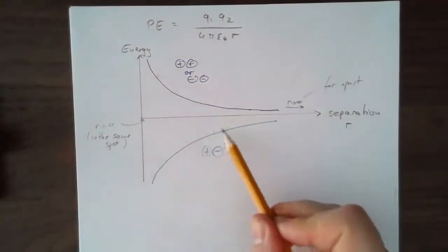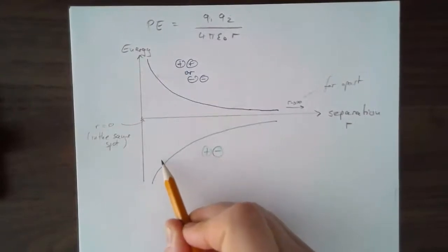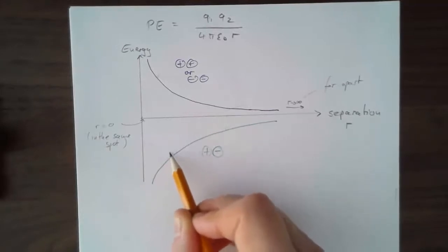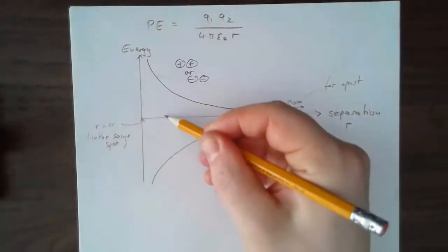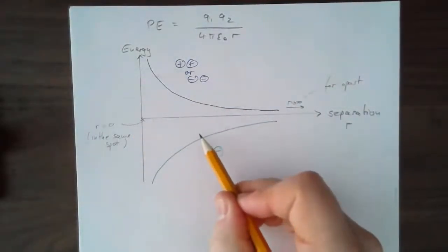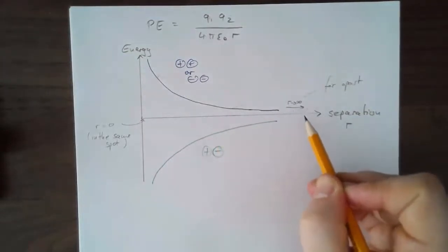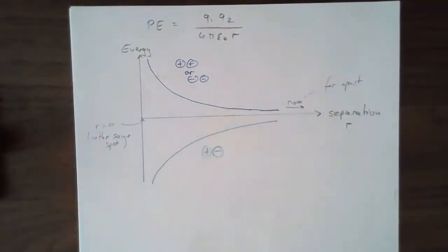Now, the interesting aspect about this graph here, the plus minus one, is that if I start down here I can ask how much of a shove do I have to give my particles so they start flying apart, how much initial velocity do I need so they fly apart and don't come back? Well, I have to add enough total kinetic energy to take the total energy above the 0 line, so they would just keep going and never reach a point where they have no kinetic energy left. We just keep going and we fly apart. We'll do a calculation to that effect in just a moment.